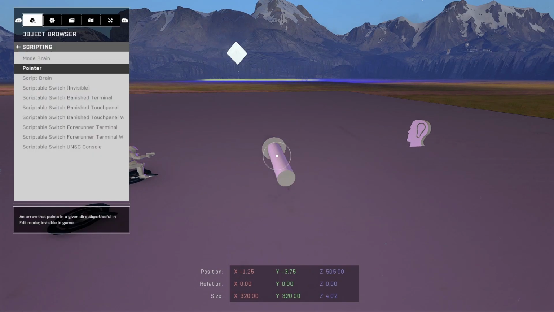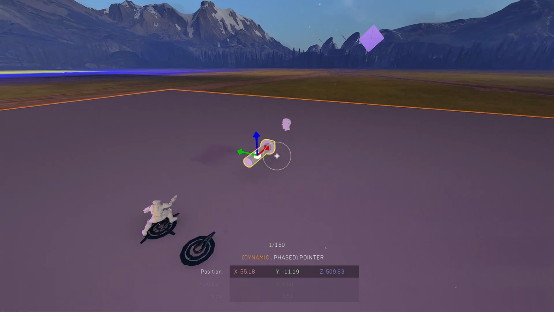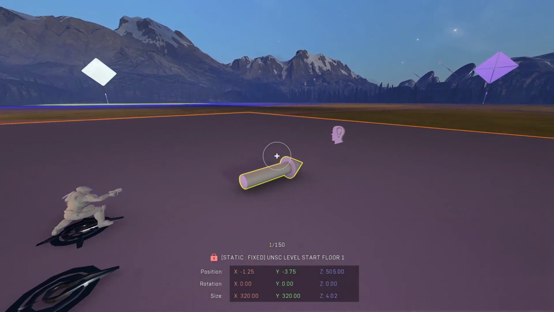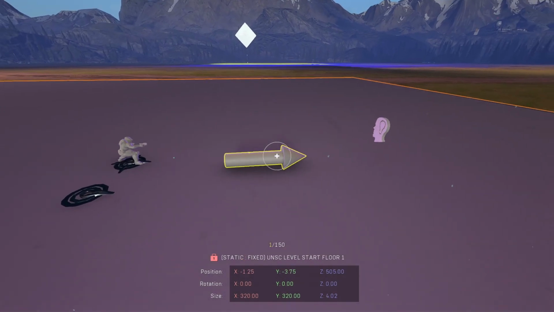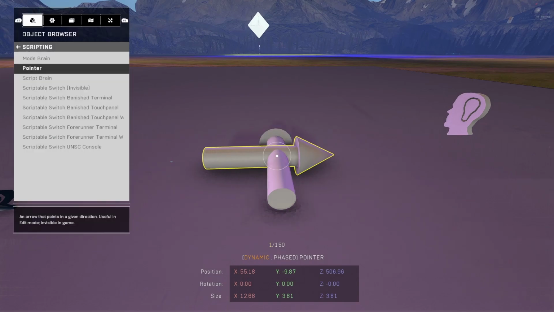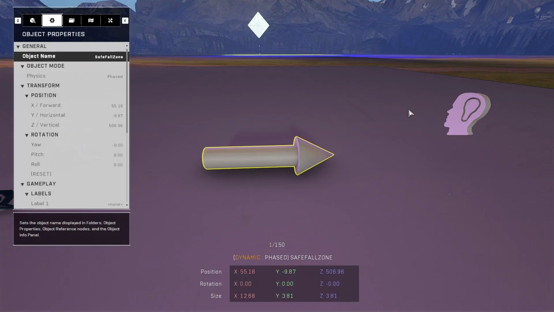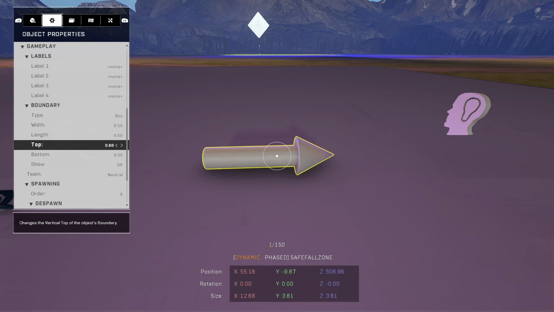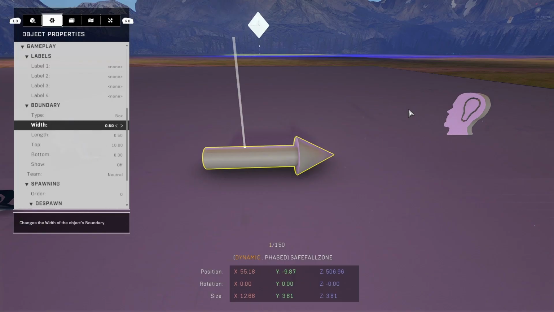Okay, there is a little bit of map setup with this, and it's important to this tutorial. So let's grab a pointer from the scripting category and place it somewhere, because we're going to make a boundary out of this. So it's going to be around the floor of your map, or where the AI will be landing. So grab your pointer, and I'm going to name this Safe Fall Zone. And we're going to make it a boundary. So let's go down here to the boundary and set it to something, and mine's going to be a box. The top, let's make that 10, because it covers just right.